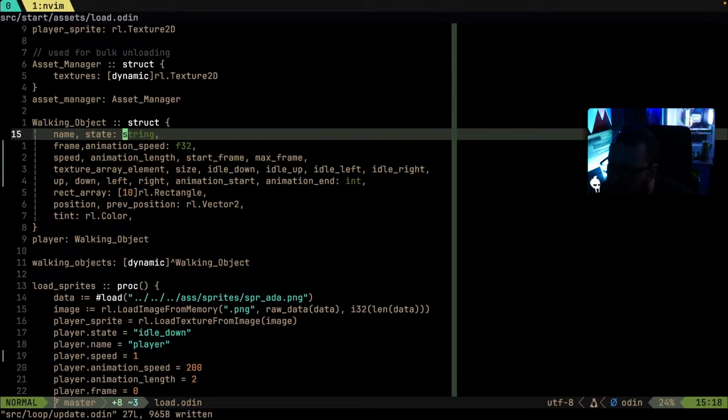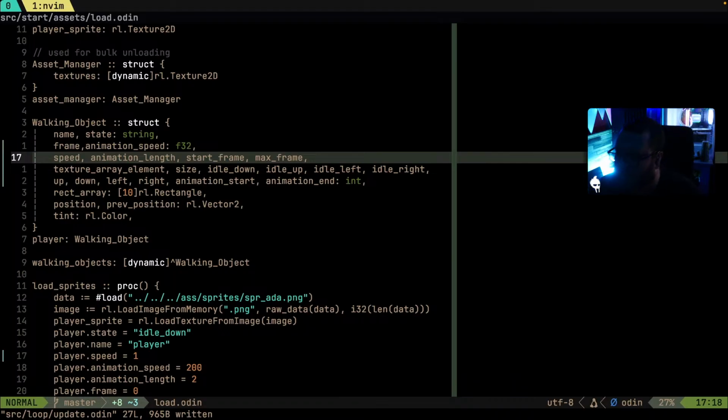You can make sense of lots of these as float 32 actually, because really we just want to convert it to an integer when we actually are indexing in the array.